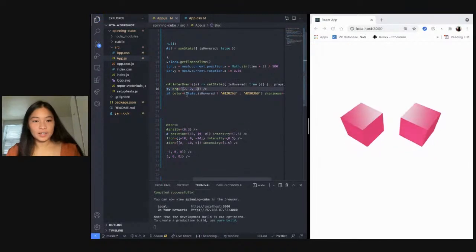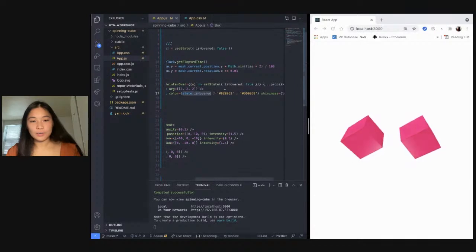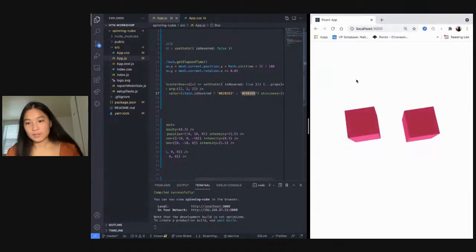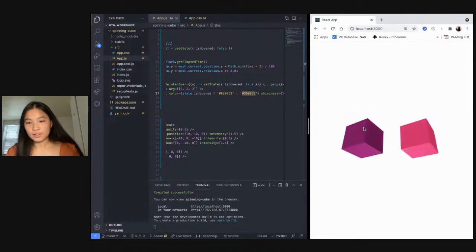So now we're checking that if the state is hovered, then we make it purple, and if not, we make it pink. So now we have the color change.